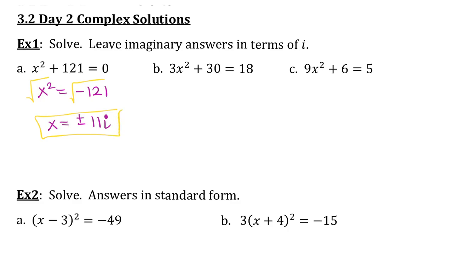It's minus the 30 from the 18. So I get 3x squared equals negative 12. Then divide by 3. And the yellow parts you can do in your head. Okay, to cancel the squared, I'm going to square root it. X equals imaginary for sure. The square root of 4 is 2, so positive negative 2i.